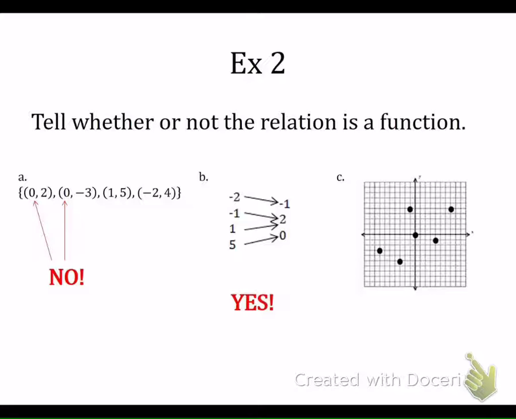Now, on part C, remember x's are like our left and right. So over here, if I go left, this many, I only have one y, right? Left this many gives me one y. Left 1 gives me this y. Not moving at all. Okay? So do you think that one's a function? Yeah, none of the x's have more than one output or more than one y, so that one is a function. Any questions on function versus not function?